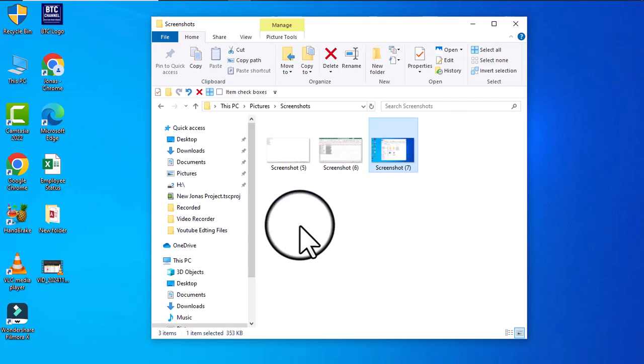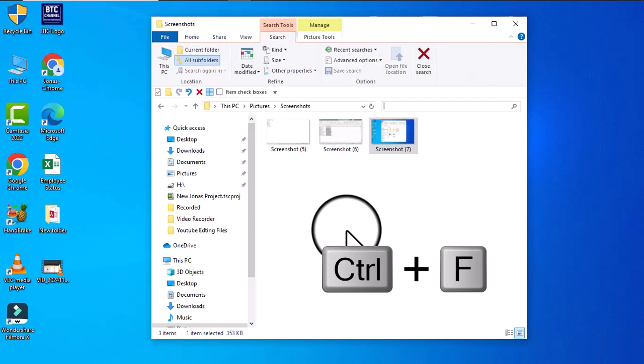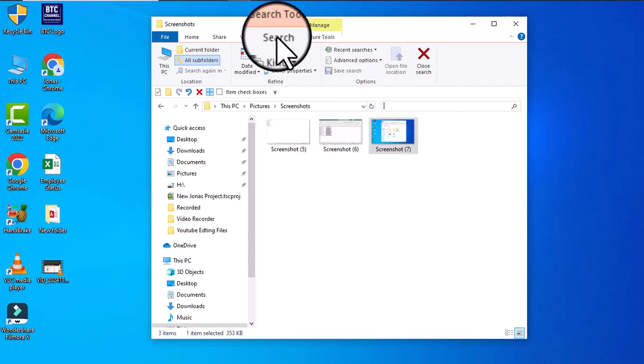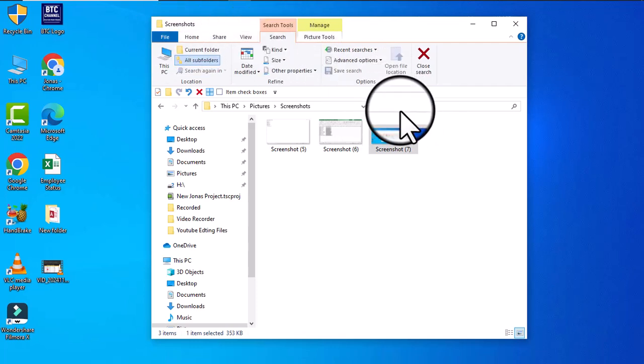Now, let's assume that in this window I have a lot of items displayed here, and I want to search for a particular item. I can use Ctrl+F on the keyboard. Therefore, this is going to blink my cursor in this search box, and there is a significant display that shows that this is the search box, and that is the search tab that is added to the menu bar. So in this case, I can type anything in this particular search to search for any item.